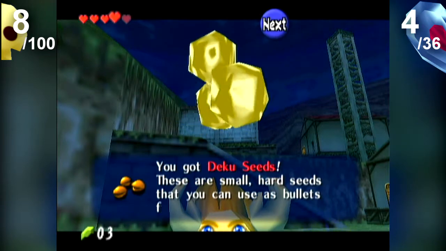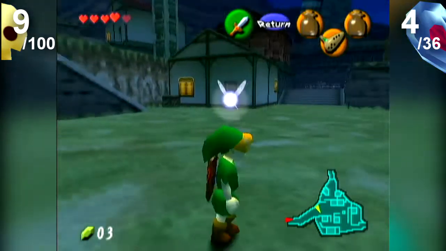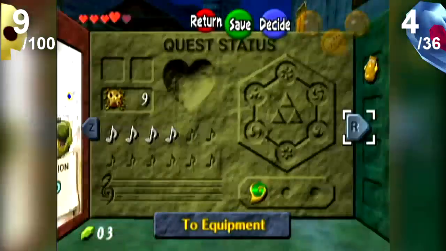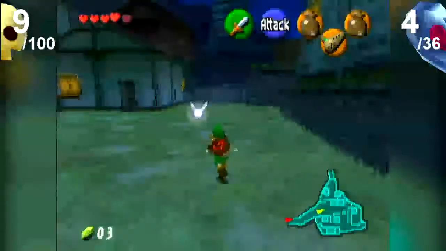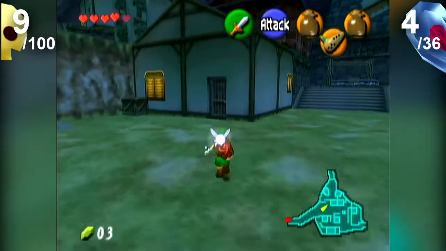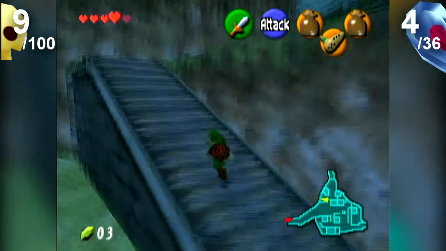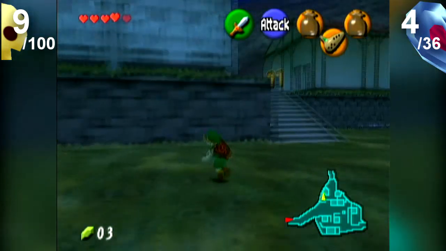Did I not get any Deku seeds earlier in this playthrough? I don't know. Anyway, so we got a gold skulltula token, which means we have a grand total of 10-9. There's one in the graveyard, that's why. For a second I was just going, "I'm missing one." But apparently there's one in the graveyard, and apparently you were supposed to get the graveyard one first, whoops.